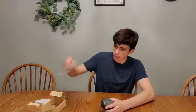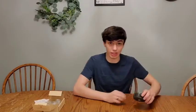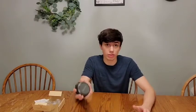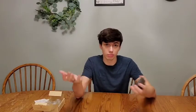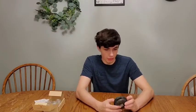But the big thing is, what is the sound quality? How loud does it get, right? For something this little, that's going to be the big important part of it. Apart from that, obviously, it's very physically durable. It's got a rubber lining around it. It is water and dust resistant, so say you do bring it on a tubing trip like that, you can feel pretty confident that it's going to stay pretty safe.